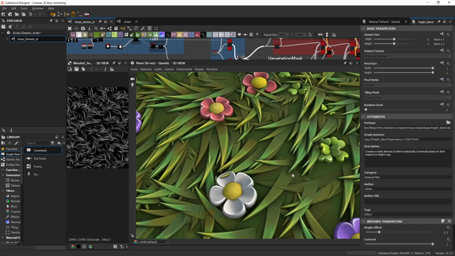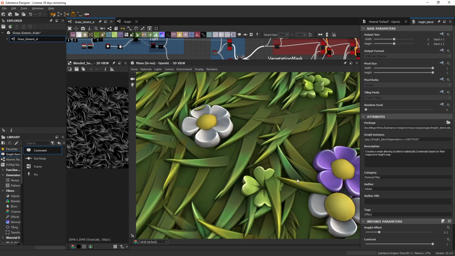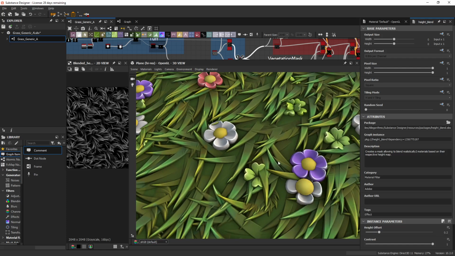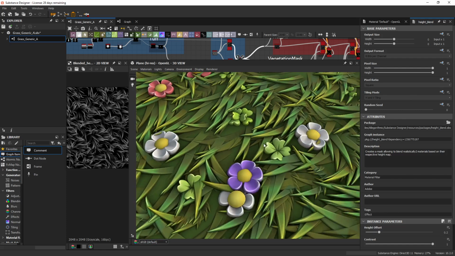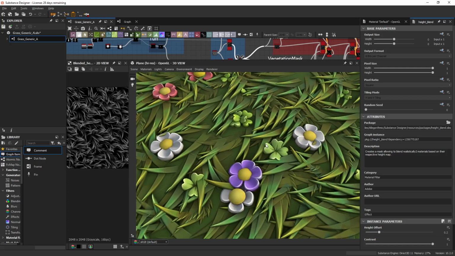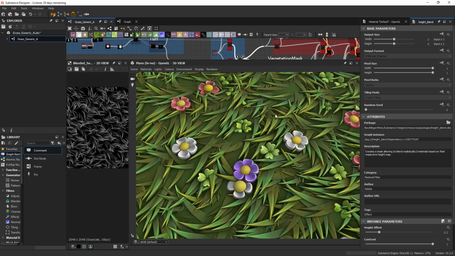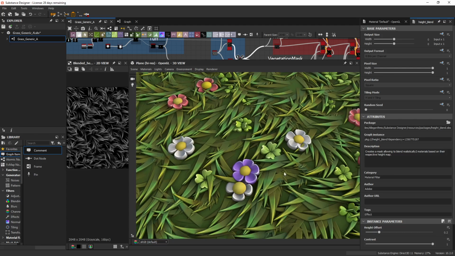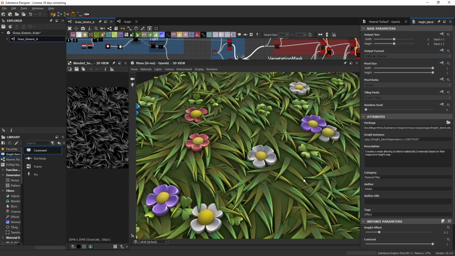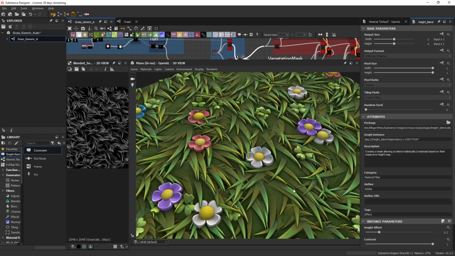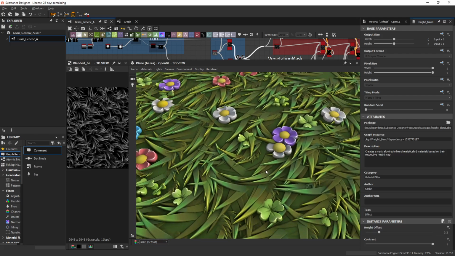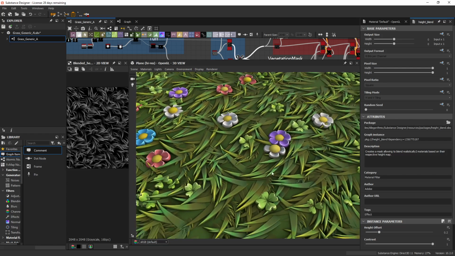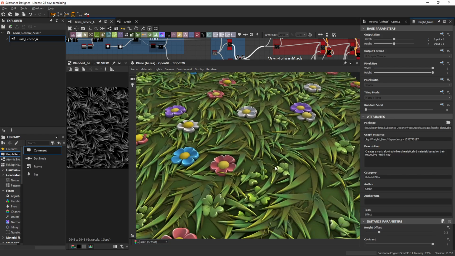Now, you could spend hours and hours trying to make each element show perfectly and not intersect, but that time could be better spent on creating new vegetation or even a new texture. So it really depends on your situation. But in this case, if it's just for practice, then I would say don't get too stressed about avoiding little issues like that.